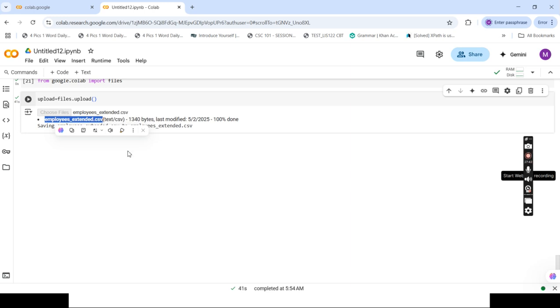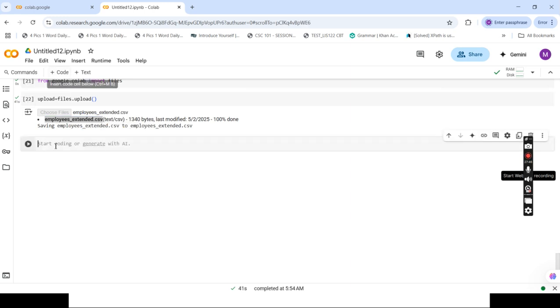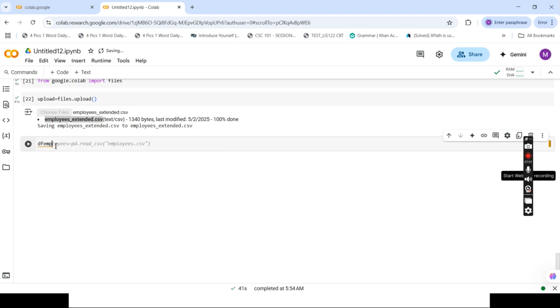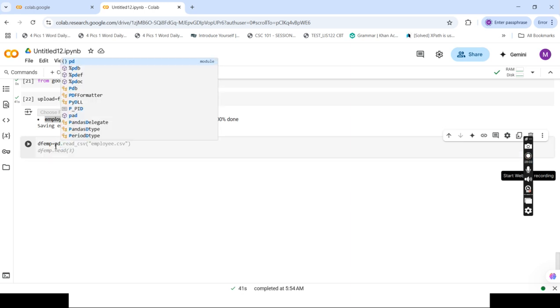But we need to load that employee.csv into a data frame. So how do we go about that? What should we call the data frame? Let's call it df employee, or df emp. Whatever name you call it, it's fine. Let's now read that CSV file into the df employee.